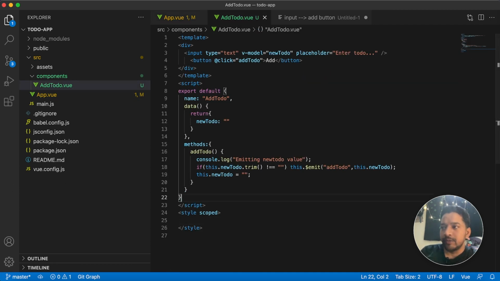So one component is created, another will be for each list item.